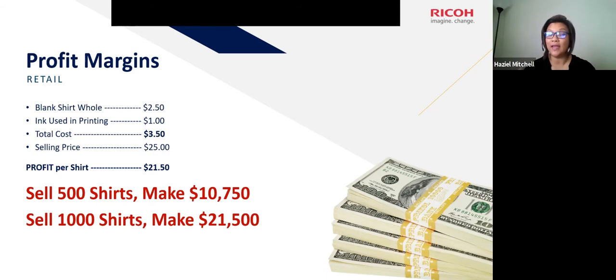Ink used, again, is dependent on the image that you're using. If it's a small 2x2 logo, you're literally looking at pennies for that ink. I mean, 10, 15 cents, right? But if you're looking at an 8x10, you're getting closer to a dollar.